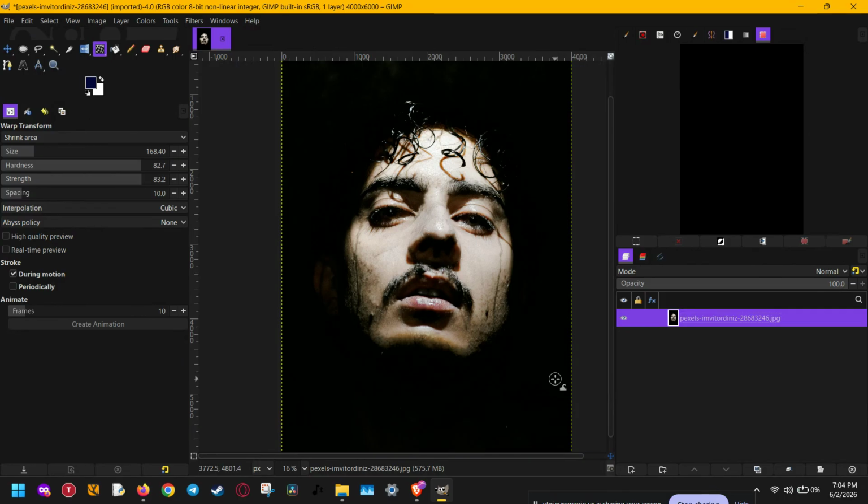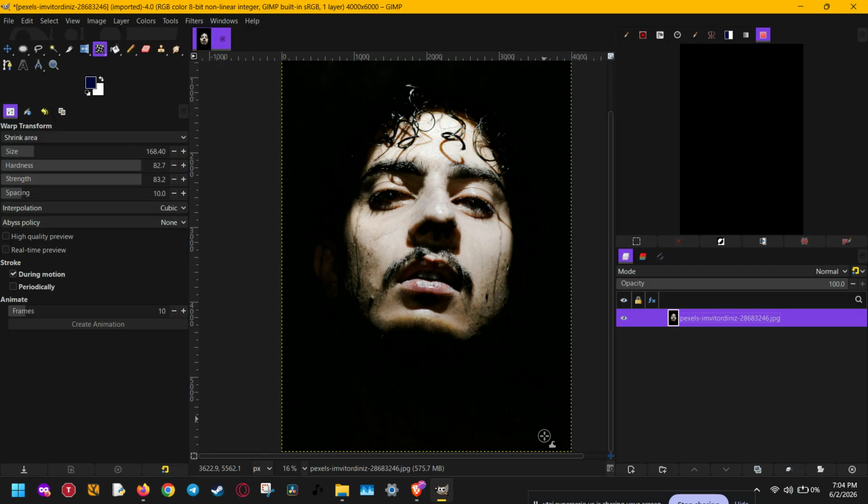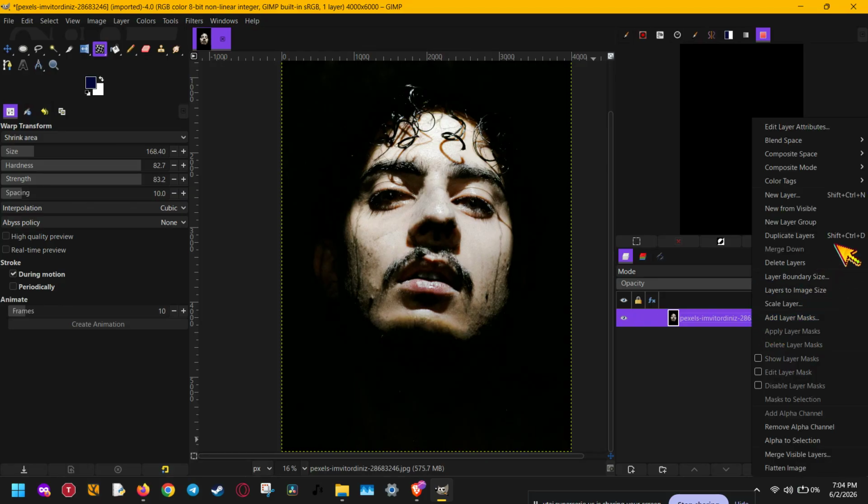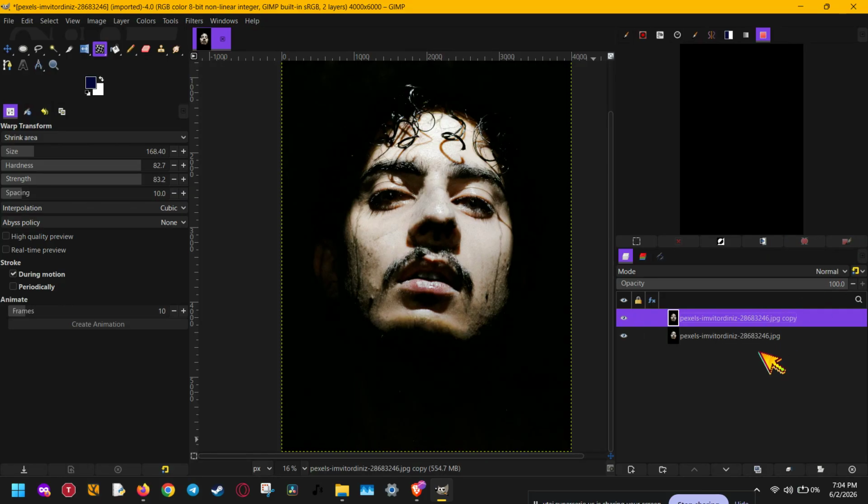The first thing you want to do is open your project in GIMP. This can be text, a logo, or any subject you want to make look like it's melting or dripping. Once your project is open, go to the Layers panel and duplicate the layer. You can do that by right-clicking the layer and choosing Duplicate Layer. This gives you a backup of the original, which is always a smart move. After that, rename the duplicated layer to Drip Layer so your workspace stays organized and easy to follow.